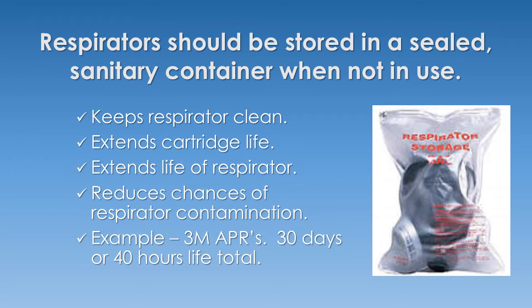manufacturers have a limited life span on the respirators that they provide. For instance, 3M's air purifying respirators are only good for 30 days or 40 hours in life total. All that time is counted from all the time that the respirator is outside of a sealed container. So not storing it properly actually reduces the lifespan of the respirator and reduces its effectiveness.